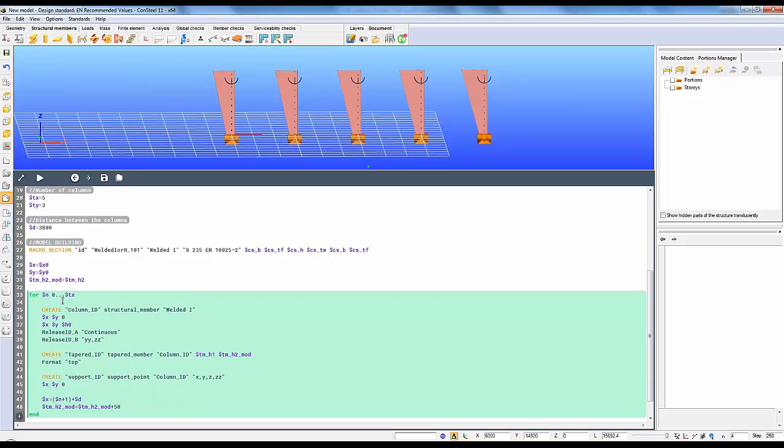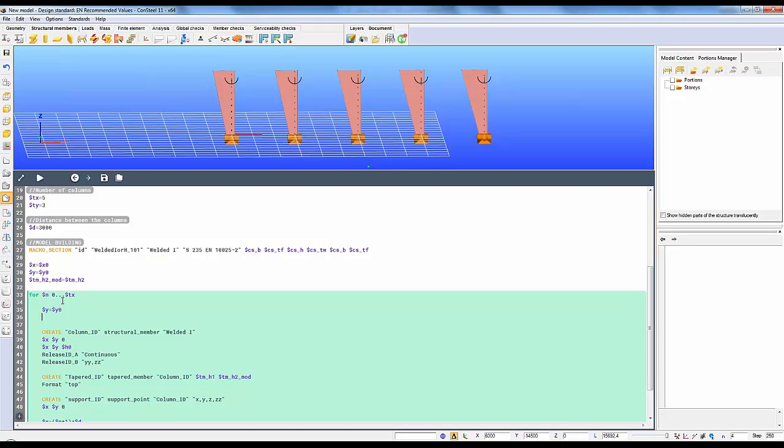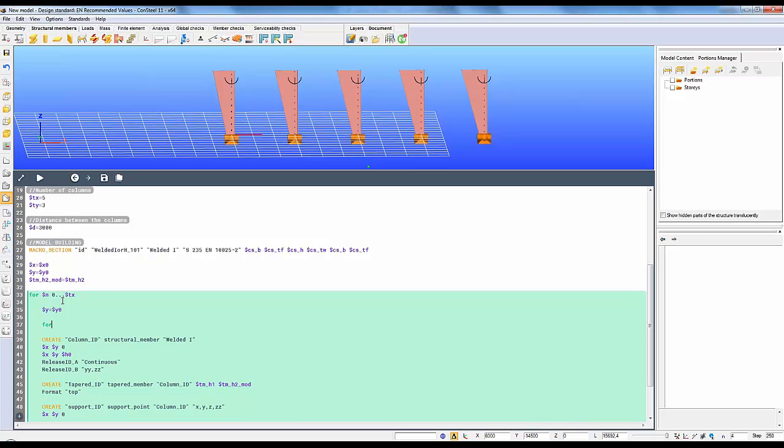And I modify the code a bit. And let's start with the for. The internal variable is the m, start from 0 to the number of the columns in the y direction.